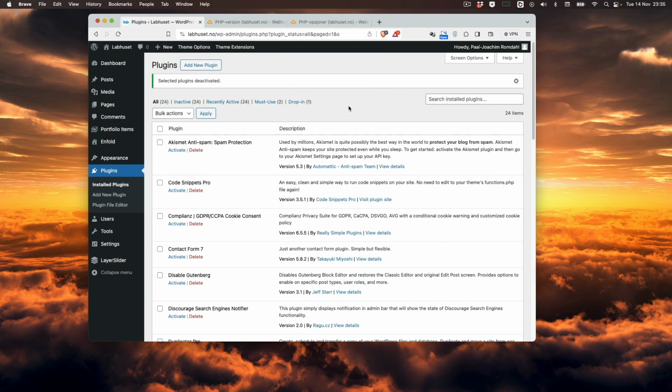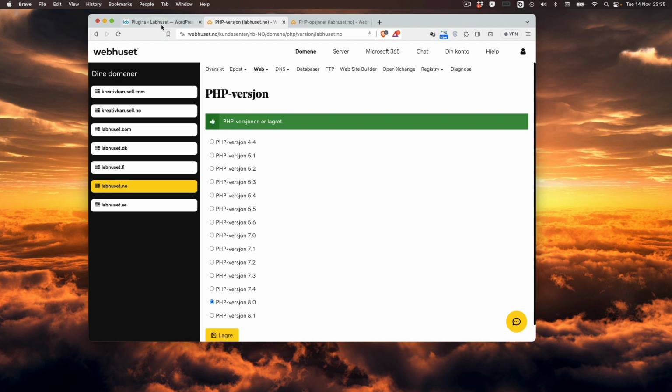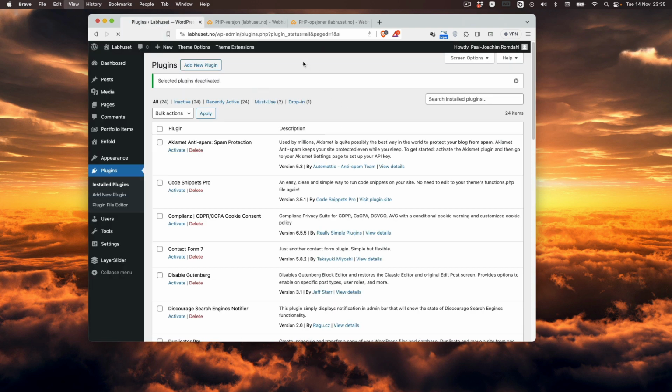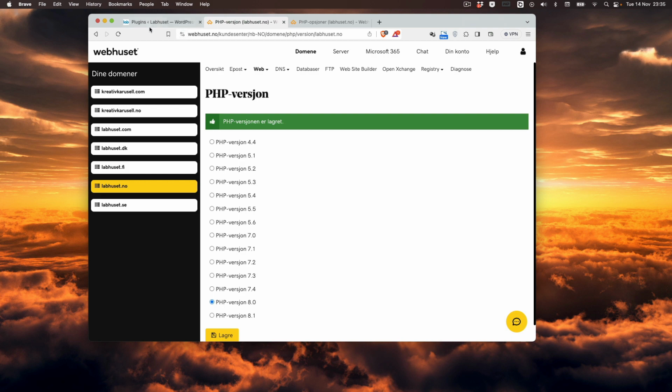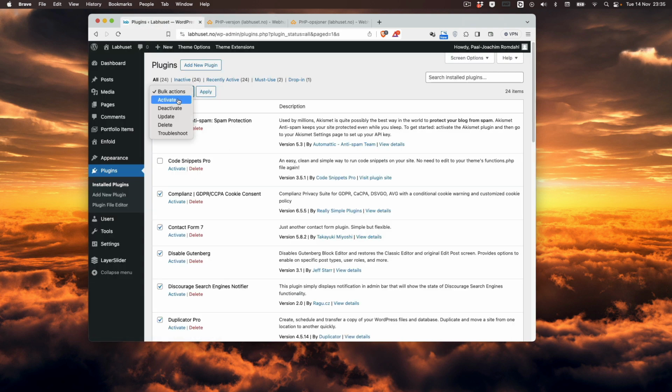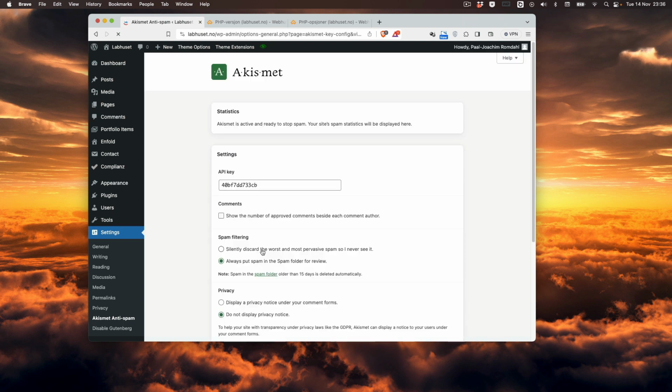And we will just kind of see what happens here. I will switch to PHP version 8.0. I know there has been some plugins creating some problems activating on 8.0. So let's just start with the ones I know work fine. So these plugins should work fine, activating when it is on PHP 8.0. So we'll just activate these, and hopefully no error will show up in relation to those plugins.